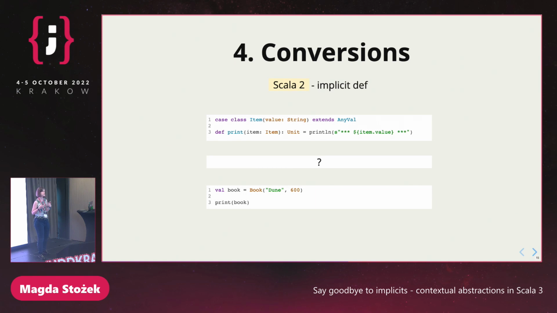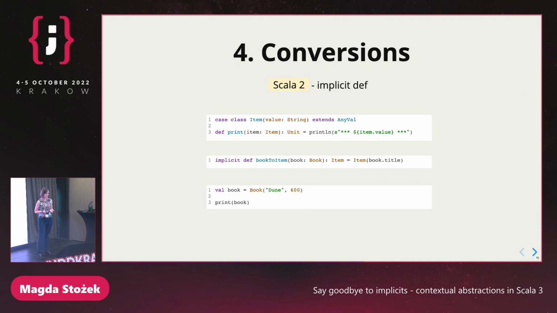Why would you need an implicit conversion between the types? Let's say we have our books and we would like to print them, display them to the user. And we have this excellent print method somewhere. It's this unique, beautiful way of printing, and we would like to use it. But unfortunately, it only operates on the item type. And we cannot really add anything to our book type because they're closed types. What do? We would like to tell the compiler that if you see a book, we want to print a book, we would like it to treat it as if it was an item.